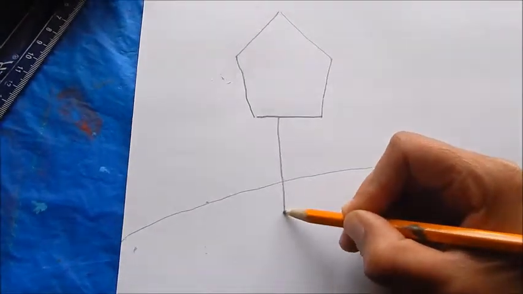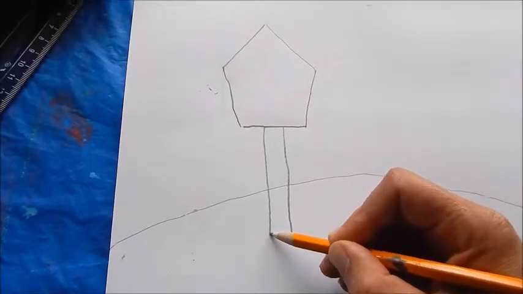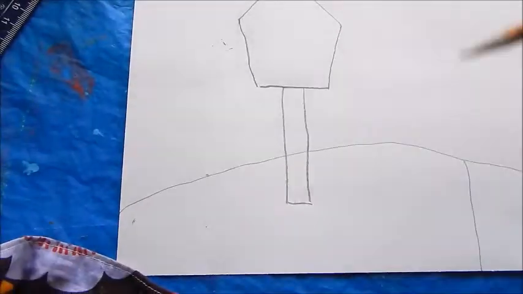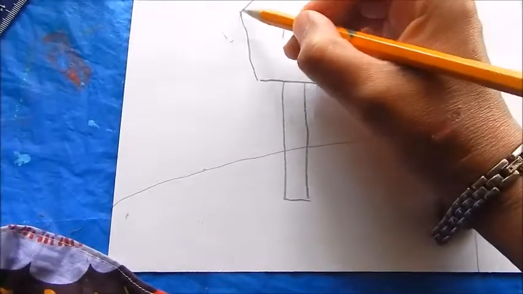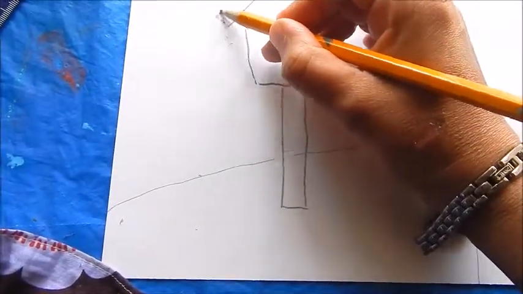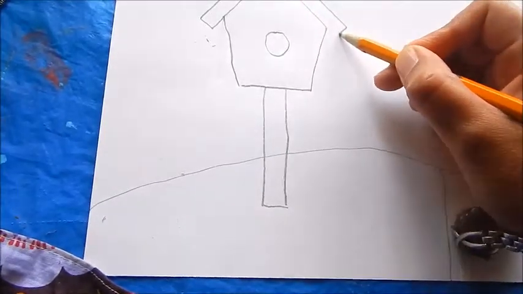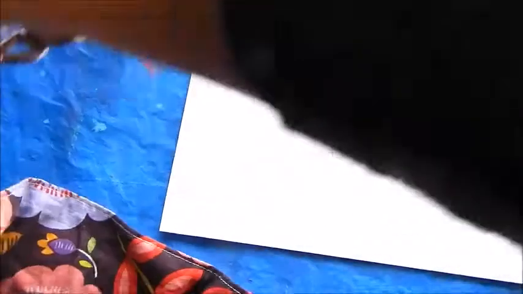Then something that looks like a perch or the post next. Then we'll make the opening for the bird and then a roof. Again, all of this can be done with a ruler if you'd like.